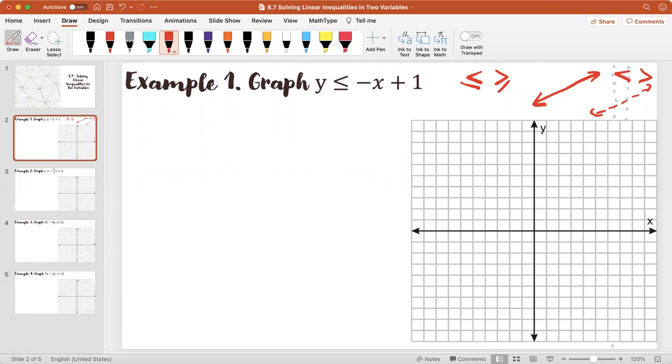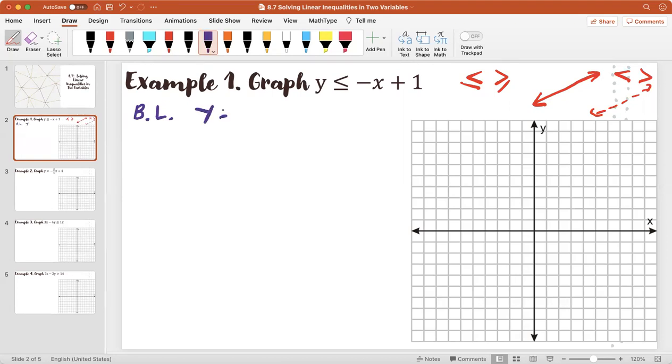Okay, so let's look at y less than or equal to negative x plus 1. There are an infinite number of ordered pairs that will satisfy this inequality. So there are two steps. The first step is to graph the boundary line. Your boundary line can either be a solid line or a dotted or dash line. So let's treat this inequality as an equation for the boundary line. Let's put here BL, boundary line.